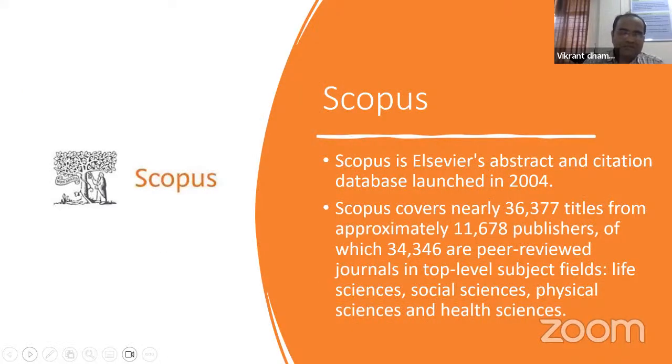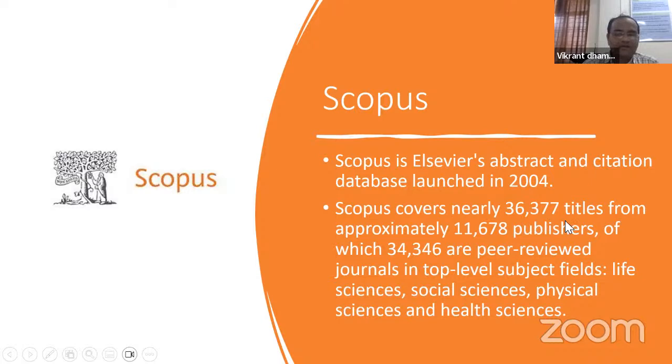See, Scopus is by Elsevier. The people who are concerned with research might know what Elsevier is. Elsevier is a high-quality content research organization. Scopus is hosted by Elsevier, and this database was launched in 2004, and it covers nearly 36,377 titles.